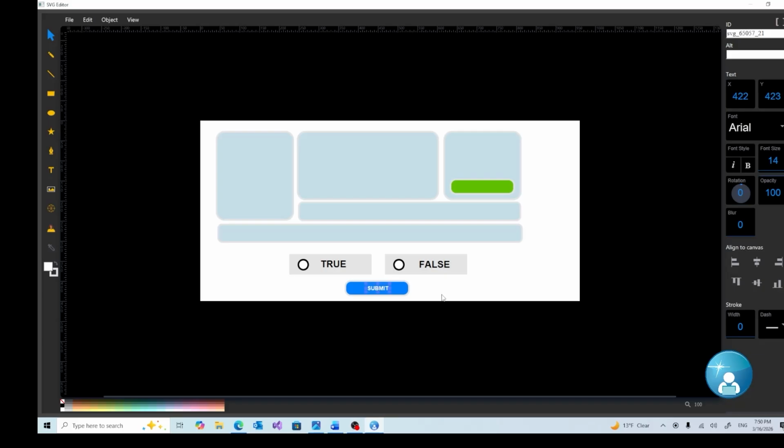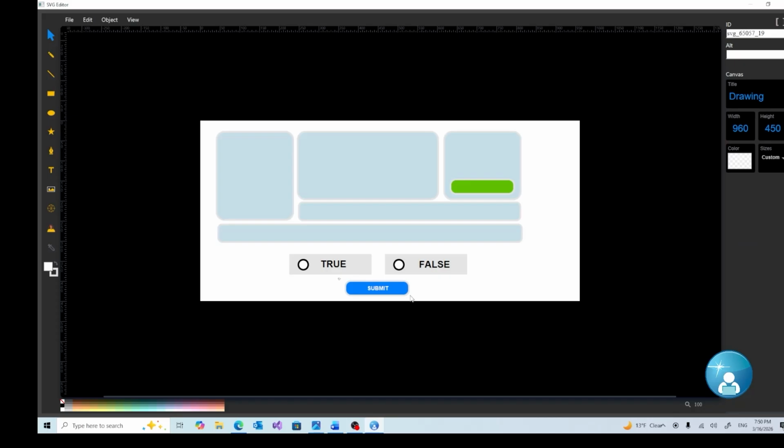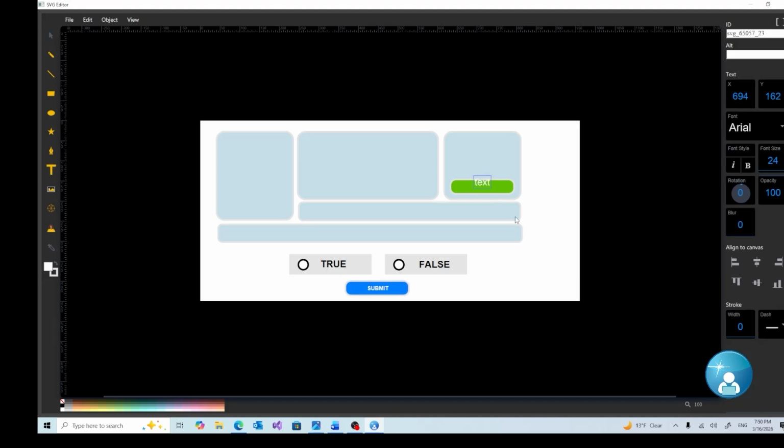There we go. Now I'll group this so it's one entity. And then we'll do the same here. Bring down that size.